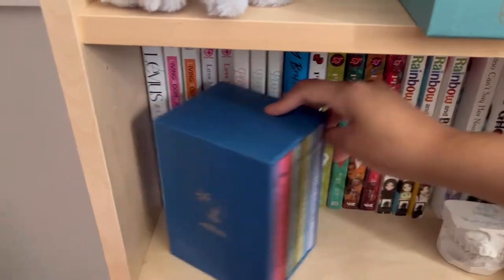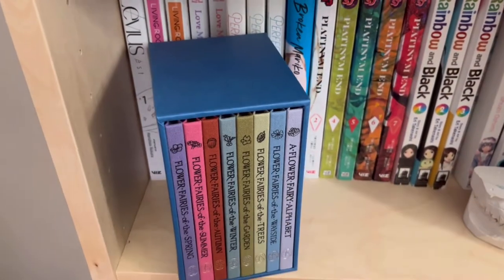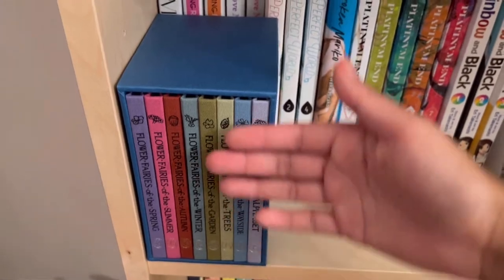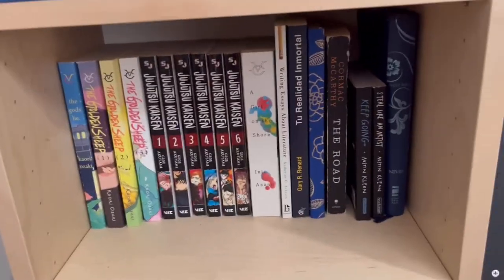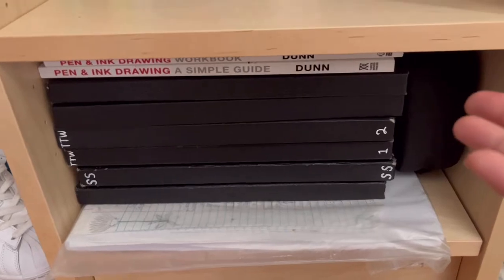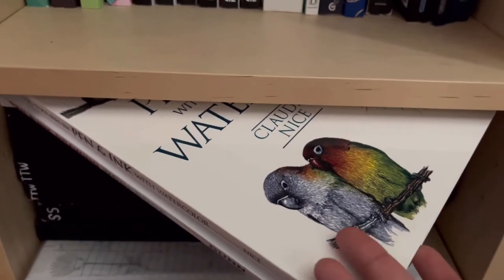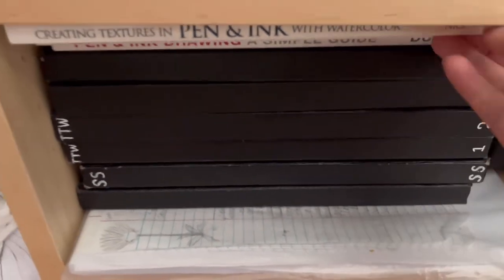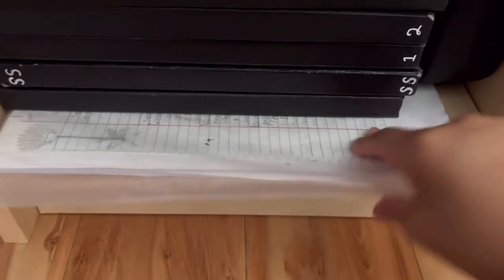I remember I had one of these books when I was little — it's from the Flower Fairies. I still have one of the books from them. I really loved it — I don't know what happened to it, I think we threw it away, but I just got the whole collection. I really love the watercolor illustrations in there. Down here I have more books, already used sketchbooks, a pen and ink drawing book, and a watercolor book — I think every watercolor artist has this book. It's great for beginners. And here I have some paper for animation.